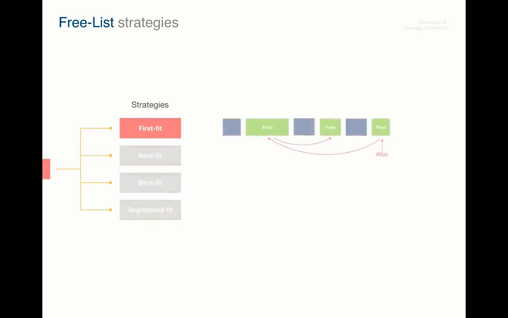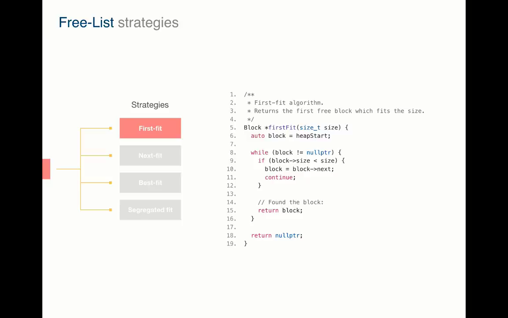The first fit strategy just finds the first block which fits the size, and the free list is updated accordingly. In addition, if a found block is larger than the requested, we can optionally split the block, tracking only the chunk of a needed size. Let's take a look at the example from the lab session.